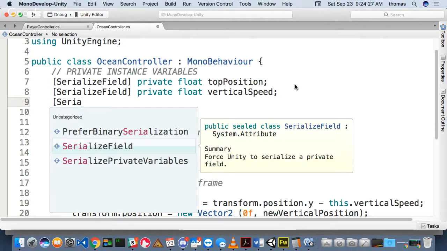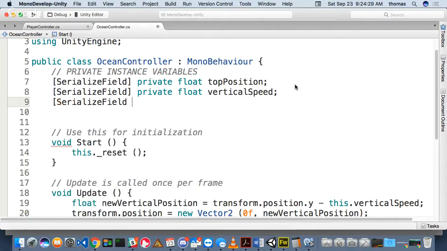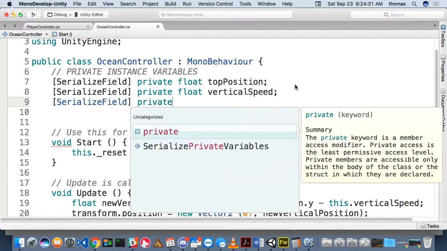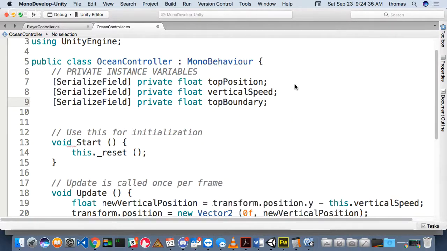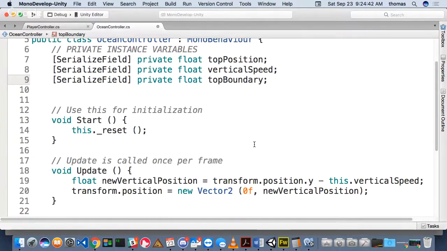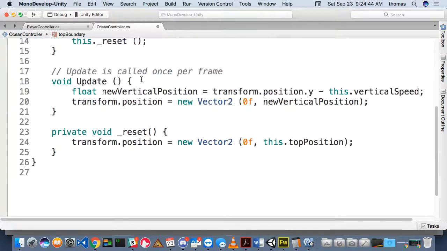So I'll say SerializeField, private float, and we'll call it topBoundary. When my ocean hits the top boundary, then we know it's a problem. And I can check for that in my Update function.